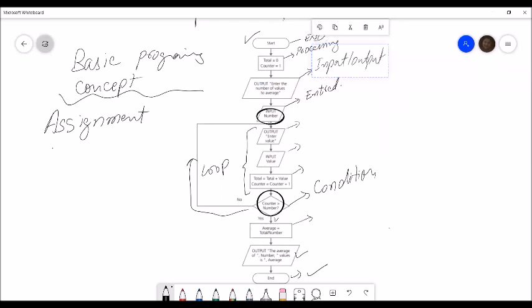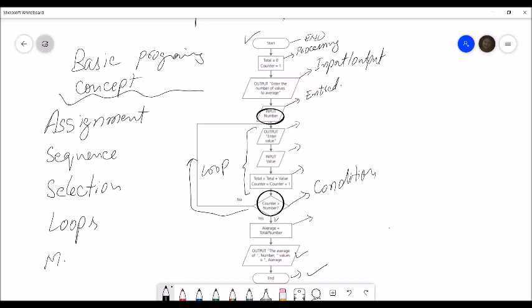And we'll be looking into sequence. We'll be looking into selection. We'll be looking into loops. Later on, we'll be looking into modular programming.